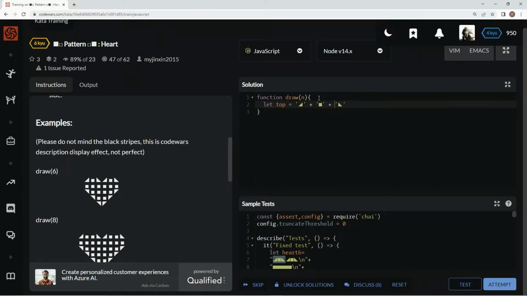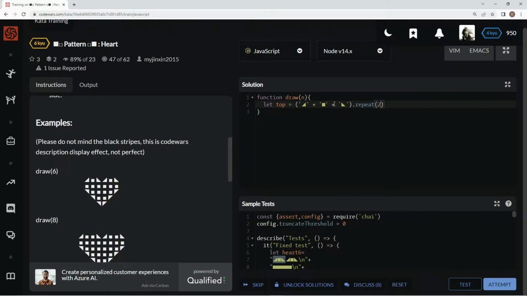We're just going to make a string like that, but we're going to have to repeat this thing, dot repeat 2 times so that it gets this effect.